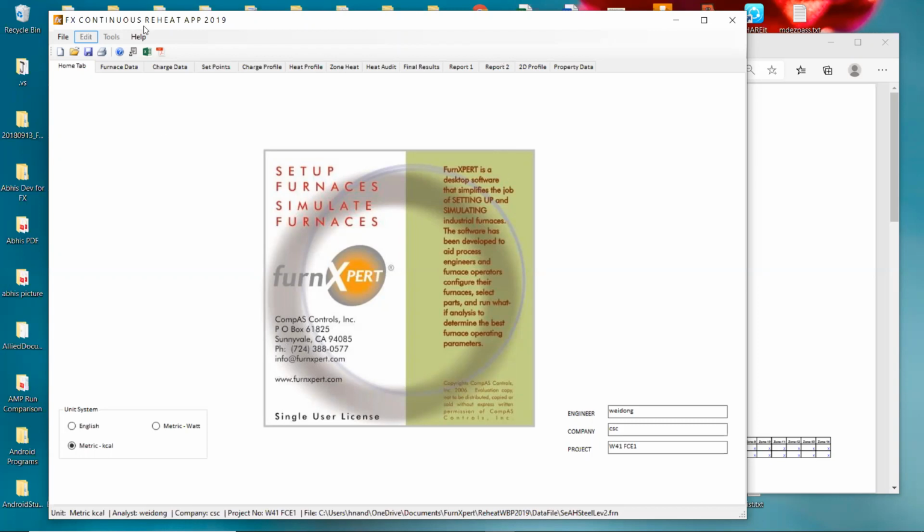So in order to run this software, you can create your own data and create a file out of that, or you can use existing data that has been created earlier.